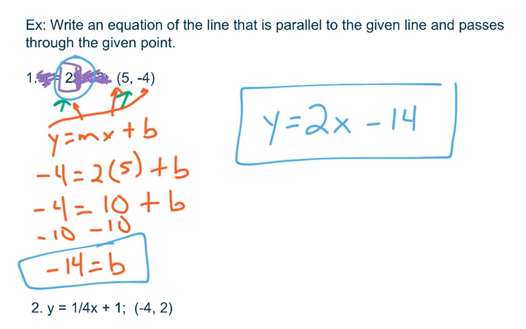Notice there's no 3 in your answer there. There's not going to be a 3 in your answer. That 3 from the y-intercept in the original equation has no effect on your answer when you're told to do this task, where you're given the equation of a line and a point, and you have to write a new equation. The only thing you need out of that original equation is the slope. And once you figure that out, you can ignore the original equation.